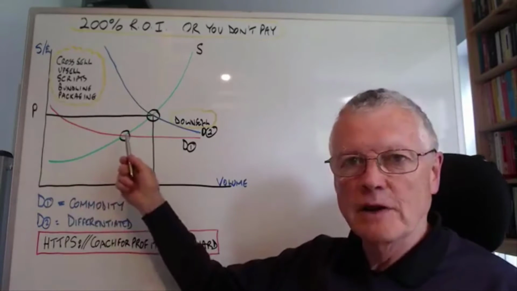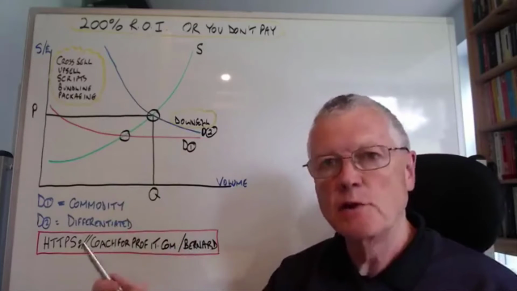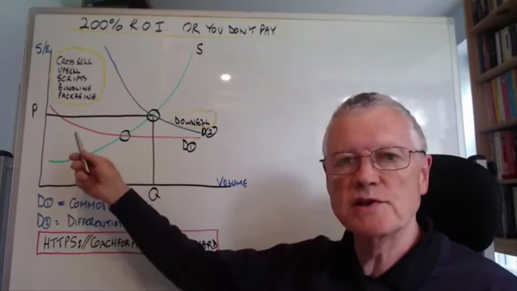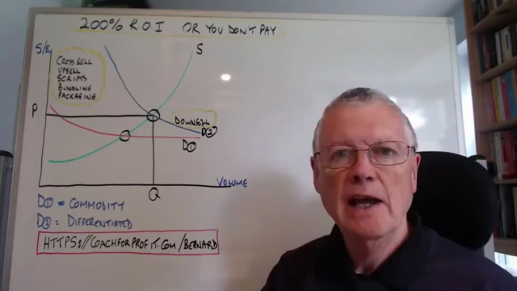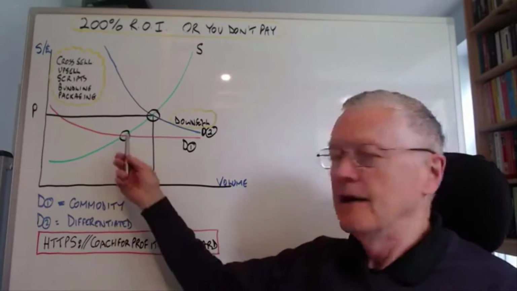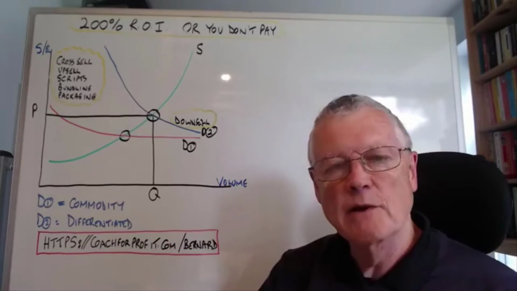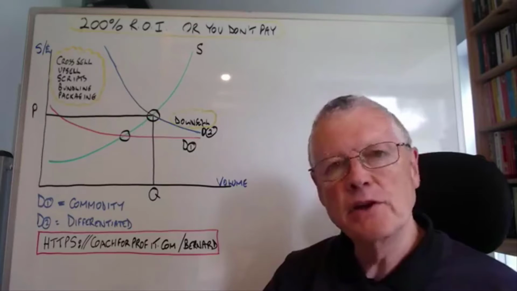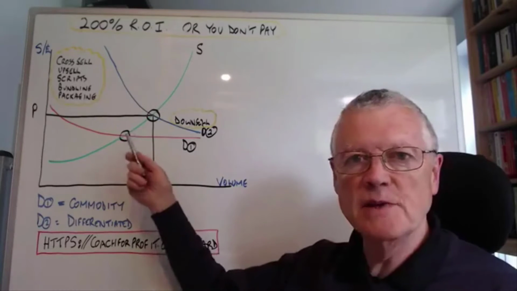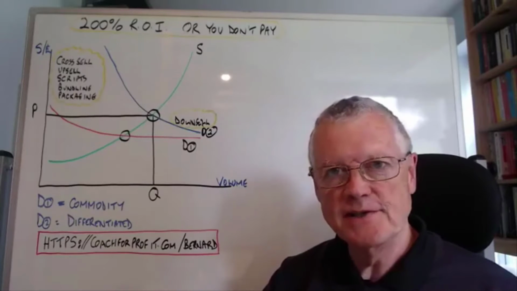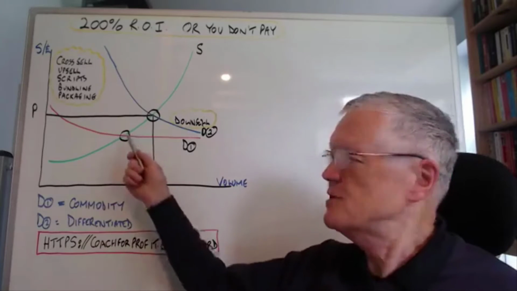Now the problem you've got as a typical small business owner in that sort of marketplace is that if you try and raise your price, you lose a disproportionately large amount of sales volume. It's called elastic demand. And if you try and lower your price, because margins are already so low, you'll start to lose money. But the other thing is, if you lower your prices, because it's a price competitive market, all that happens is all the others lower their prices and you trigger off a price war. So you're sort of stuck.